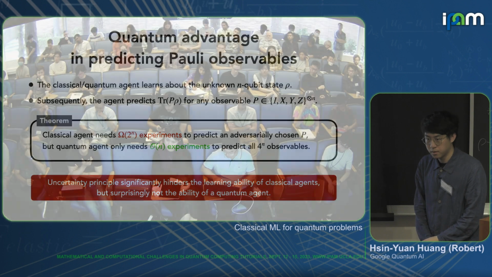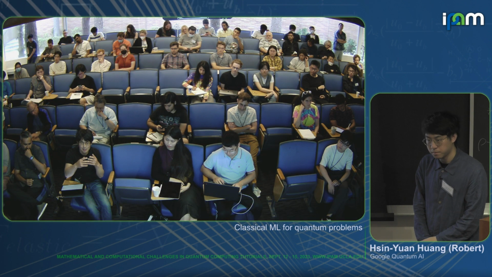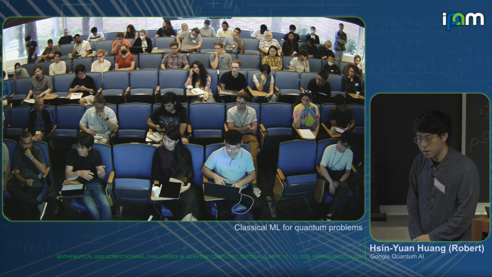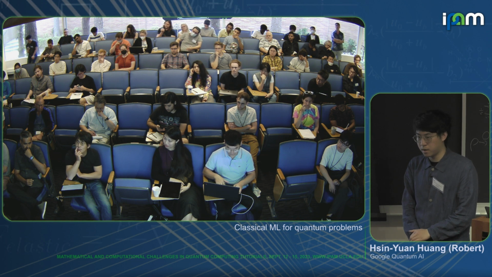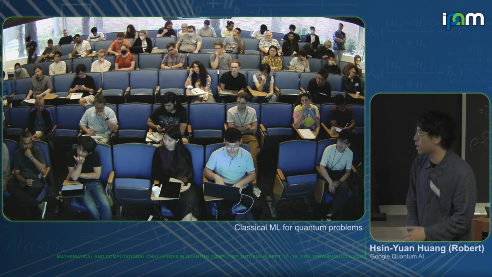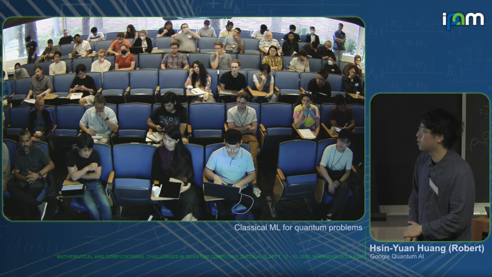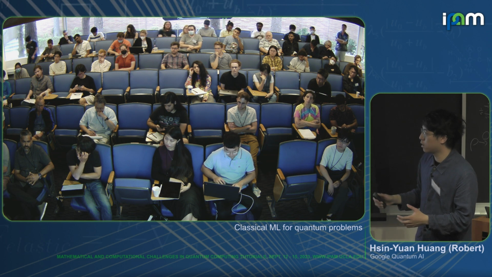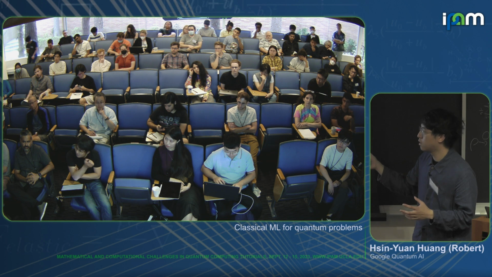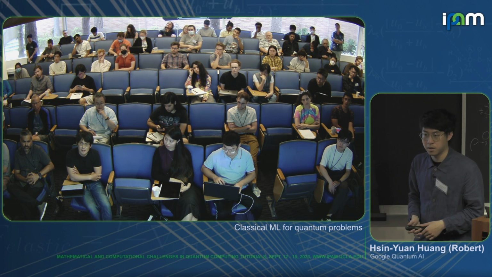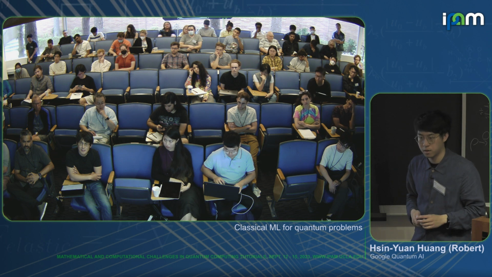Yes. Local. Yes. So I'm just wondering, if it is truly local, then you can do classical shadows. Yes, but fermionic local becomes strange. And basically, there's a recent result that was not published. It's also not done by me, but there's a result that says for fermionic operators, if you use a classical agent, then it will always have polynomial scaling. But if you use a quantum agent, it's logarithmic scaling.